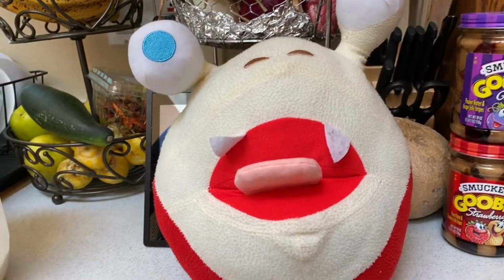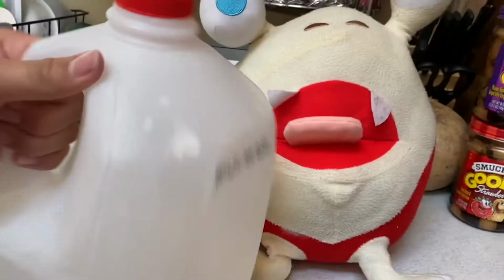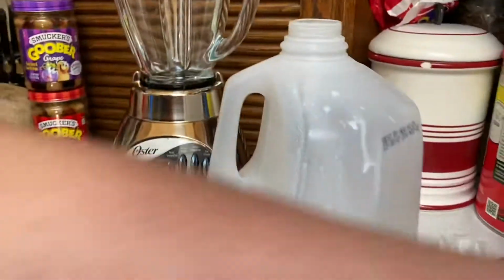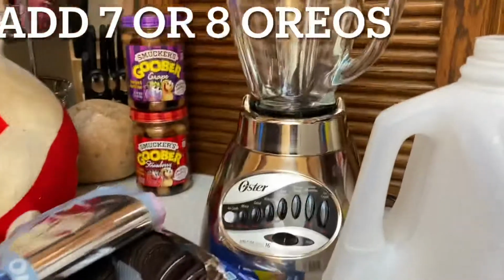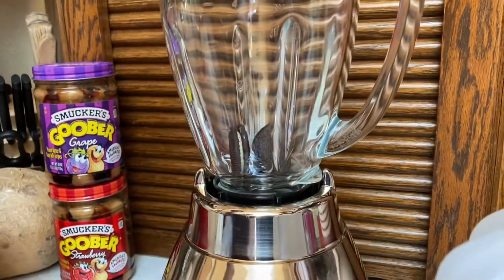First, you get milk. And you add it. And then you get a pack of Oreos. I ate some of this. And I do put it there. There. Got it. Maybe add 30.